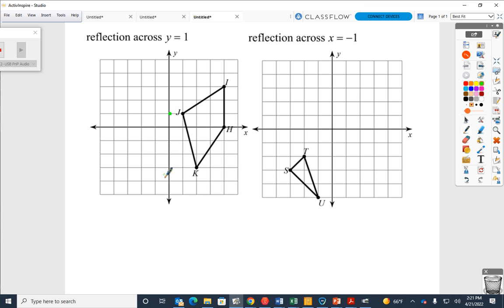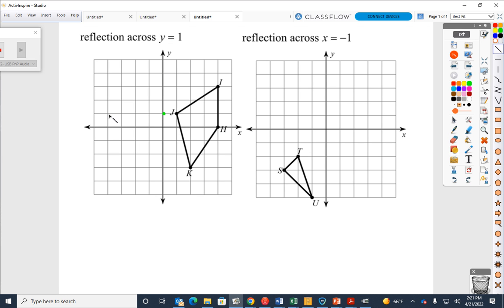So if I'm going to reflect over y equals 1, my line of reflection, which is what this is called, is going to be right here, okay? So this figure is not going to flop over here. Where's it going to flop to? Up here, okay? Does that make sense? Wherever you put the line, that's where it's going to cross. You ignore the axes now. The axes have nothing to do with this reflection anymore, because you have a line of reflection. Does that make sense? So this J, we're going to share a spot with J.